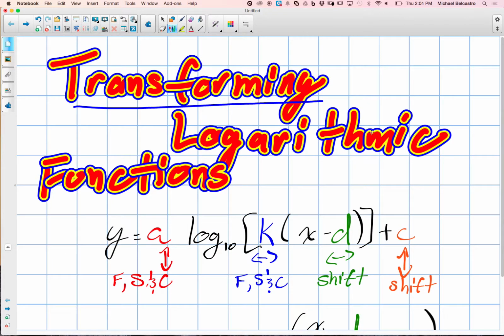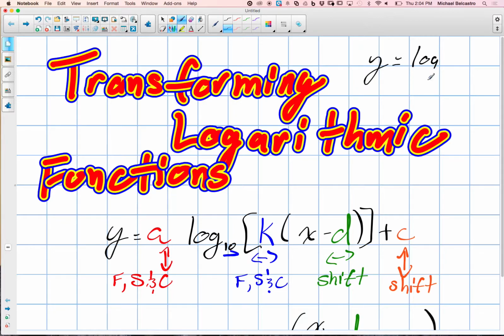Beautiful. Okay, we're going to do transforming logarithmic functions. So, here's our function. And what's important to realize is our log is to the subscript 10. A lot of times when a logarithmic function is written, if you have y is equal to log of some number, or let's say x, if nothing's written in there, it's assumed that we're of subscript 10, which means that would be the inverse of y equals 10 to the power of x.